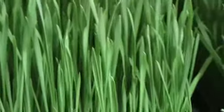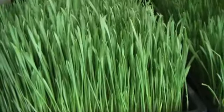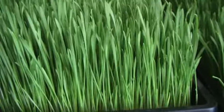And so I have one tray for me and one tray for Amber. They'll be at their highest nutritional density at that time. That's why it's always best to grow your own, because you never know what stage they are when you buy them from the store. Alrighty, so we will look into this tomorrow.